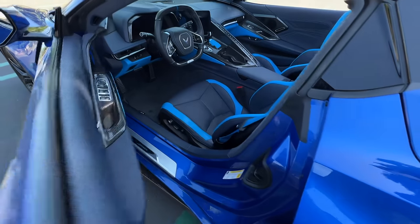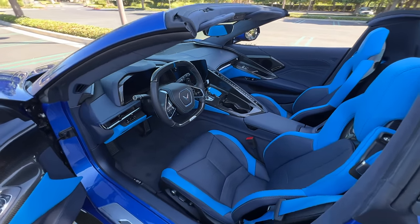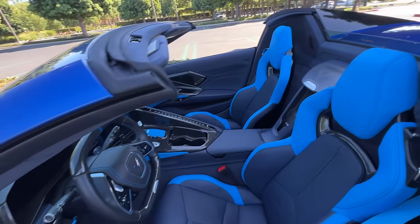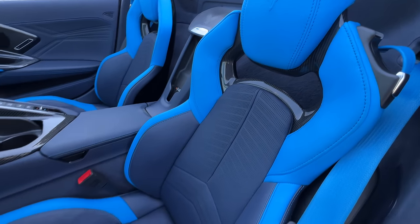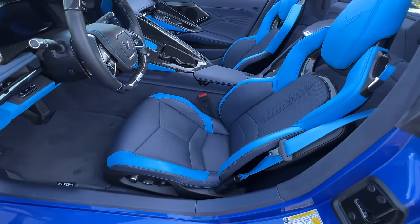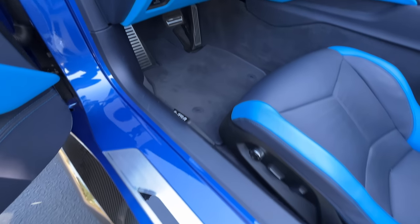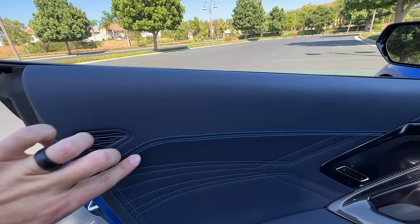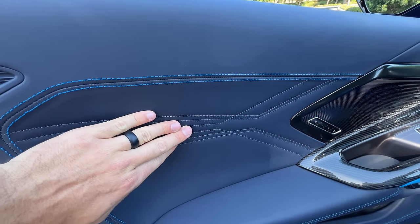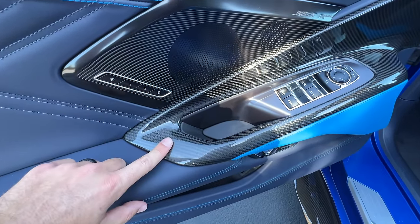Opening up and looking inside at this 3LZ interior or trim topping interior with what they call Tension/Twilight Blue Dipped Leather GT2 bucket chairs. They're heated and ventilated, power adjusting. You get aluminum accented foot pedals and aluminum Z06 tread plate. On the doors, there's that navy blue leather with blue contrast stitching and some gray stitched accents here. Leather continues all the way down the door panel. Some optional carbon fiber trim is here.